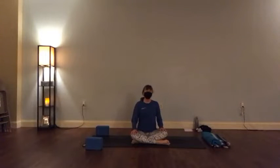And then just watch your breath really easily coming in and going out through your nose. Let your face start to soften. Let your eyes be gently closed. You can receive your breaths in a little bit deeper, not forcing the breath, but starting in the belly and then rising up through the ribs to the chest.